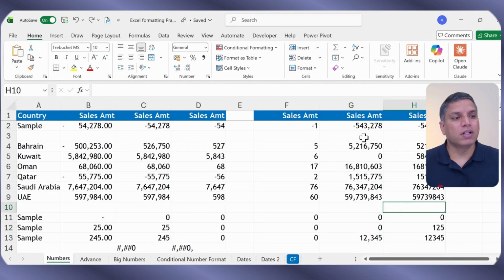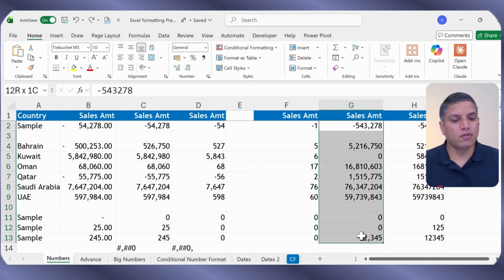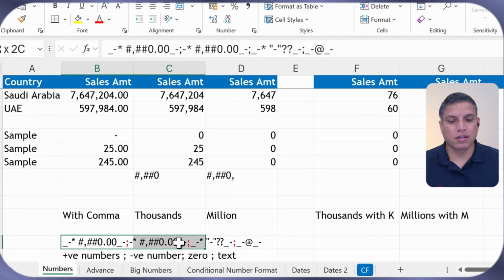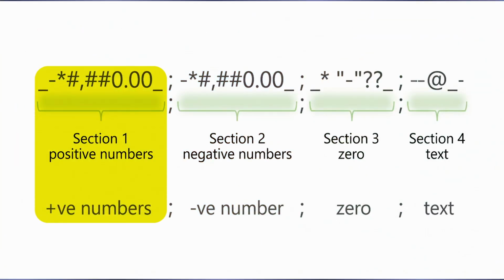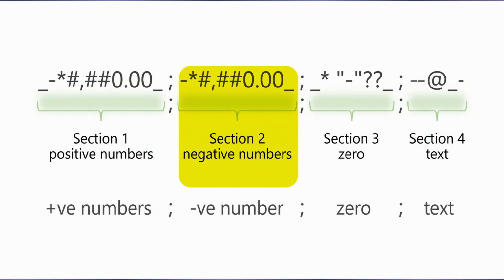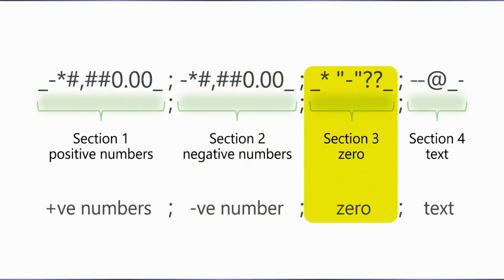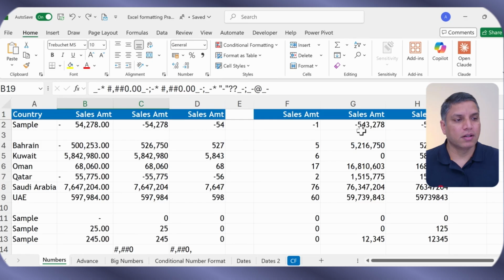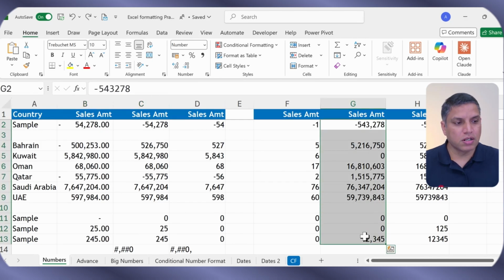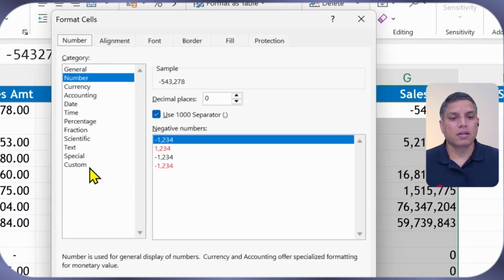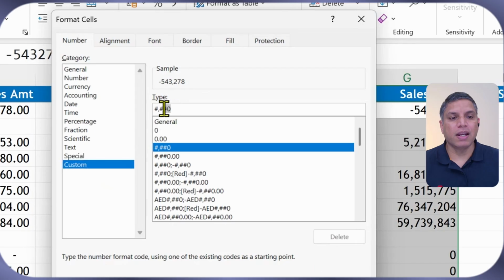In that scenario, you would need this logic. The first section represents positives. The second section represents negatives. The third section represents zero values. So now imagine the formatting code here. Control 1, custom. I am trying to represent this as my code for all the values, but I can customize it further.